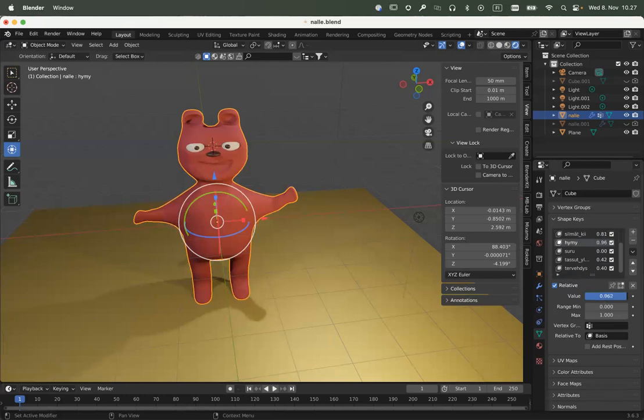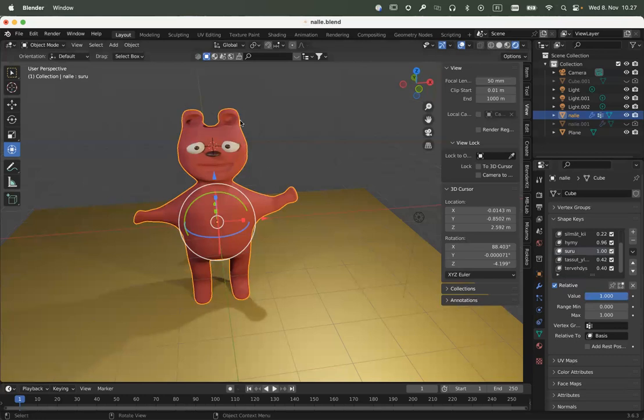This looks quite scary now, by the way. Like, hey, I'm happy that I'm going to kill you. So now it's more friendly, I think. And now I'm combining the smile and the sadness, which again makes it more interesting.